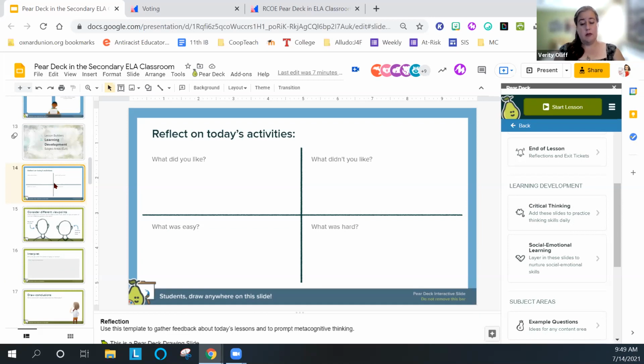So then, as we all know, we teach more than one class. By first period, I definitely know what I need to change for second, third, fourth, fifth, sixth, right? I instantly get feedback. What was easy? What was hard, right? Sometimes the way I explain something, the instructions I've given, the examples I've provided were not as effective as I thought they were. I know it's going to be a drastic change.